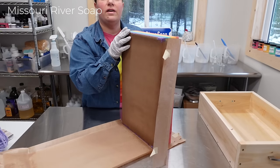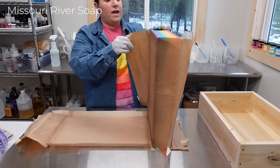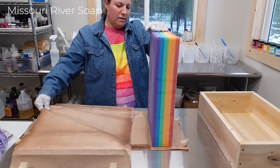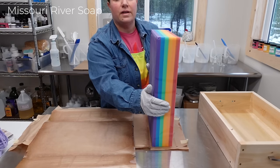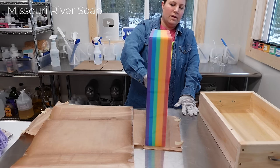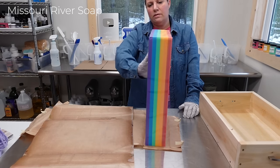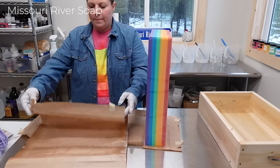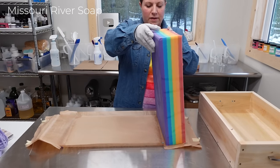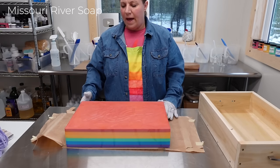Oh, we did have a little bit of leakage there. That's why I like having it doubled — it just caught all of that instead of it being stuck in my mold. Let's have a gander — the layers look spectacular. The orange and the yellow are feeling very similar at the moment, but some of these will lighten up as they're exposed to the air. For now I'm just going to set this back down, let it continue to air dry, and then I'll be back to split and cut.